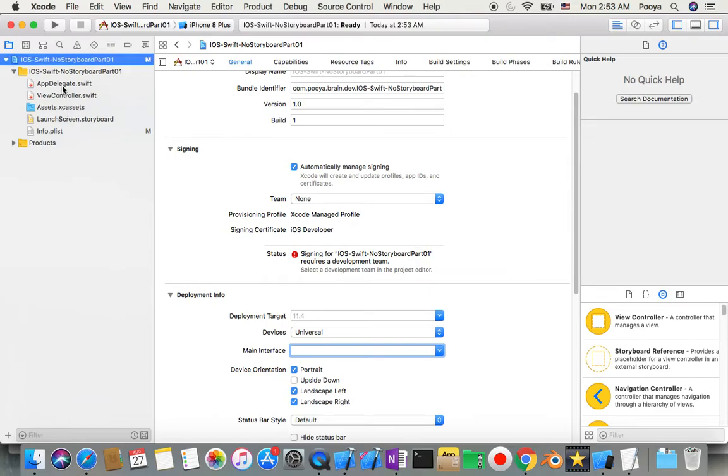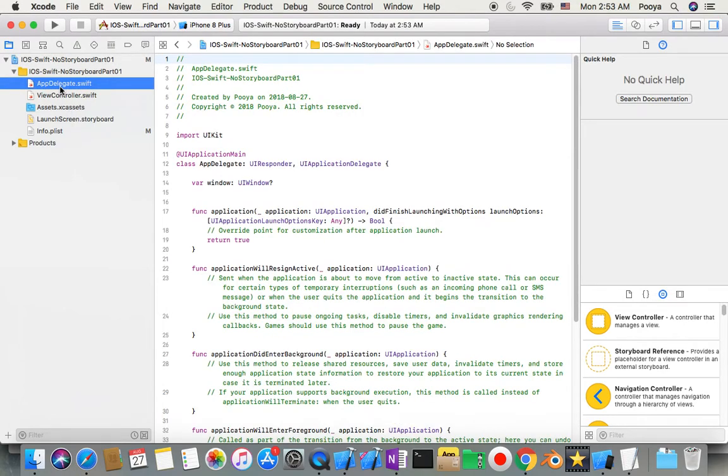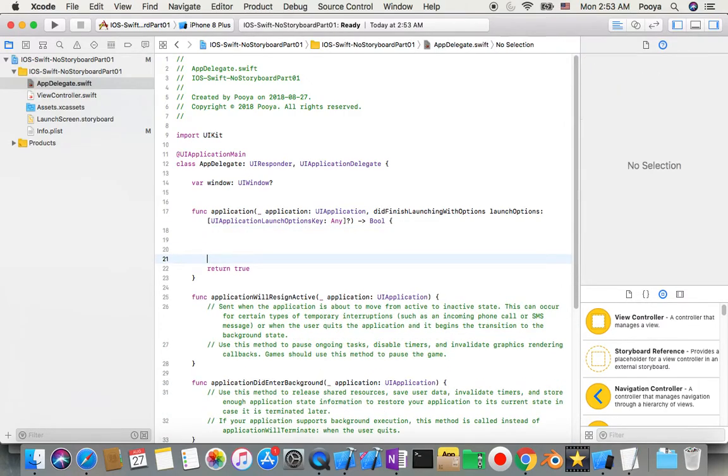And we also need to go to the app delegate. In the app delegate, we need to go to the application function, and here we need to say what is going to be our view.